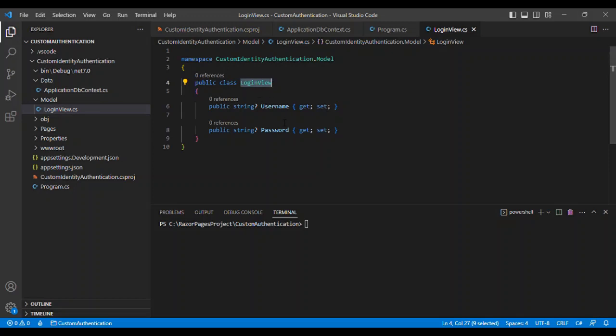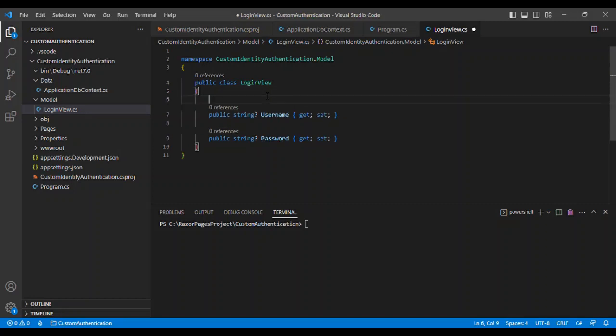That basically gives us the view that the user is going to see and provides them with inputs where they can enter their username and their password. If this user already exists, then we can check against the stored user data, and if they have entered the correct username and password, log them in. There are attributes to these properties of the login view that we are going to apply in order to configure them.